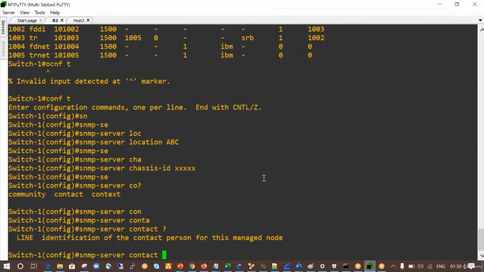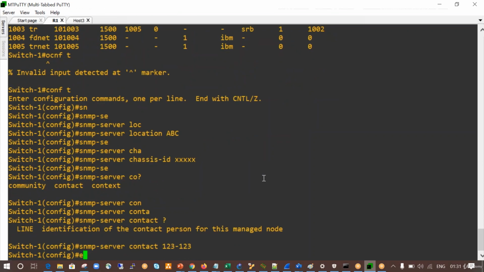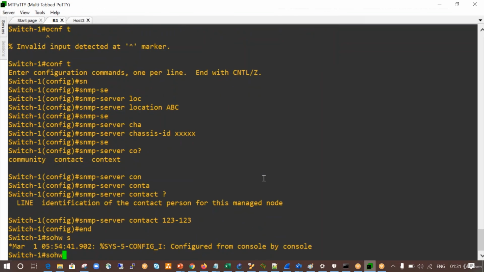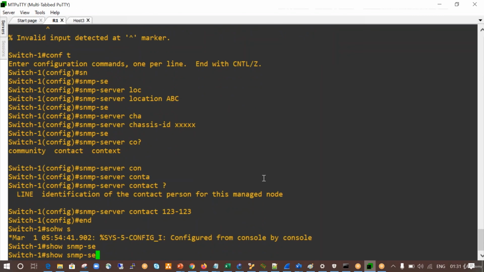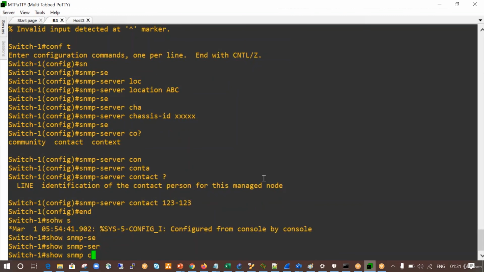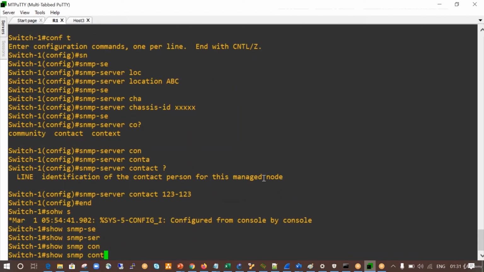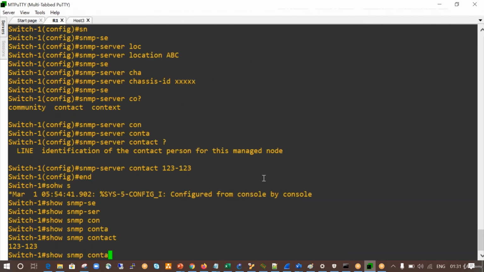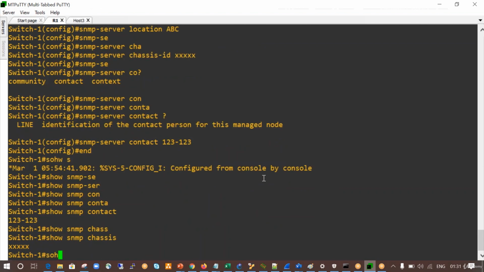So here you can see the contact. And now you can go and check show snmp, or show snmp contact or something. So these things we have seen. You can go and check contact, and then the chassis ID, etc.